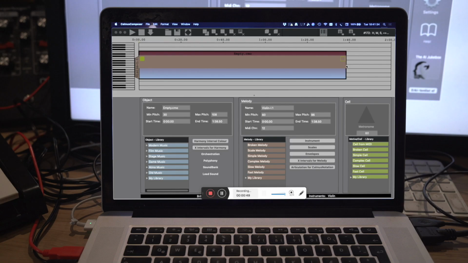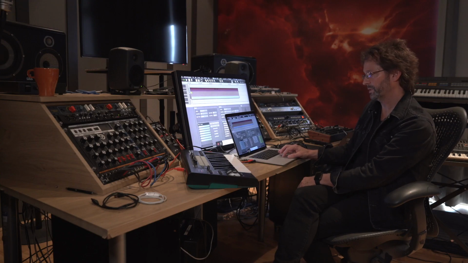So how to edit a melody? For example, changing the duration of the melody is simply done by changing the duration of the object. Here in this object, this melody is selected, and it is possible to duplicate this melody. Now we have 2 examples of this melody, and it sounds like this. And it can be more and more. Now we have a string quartet.